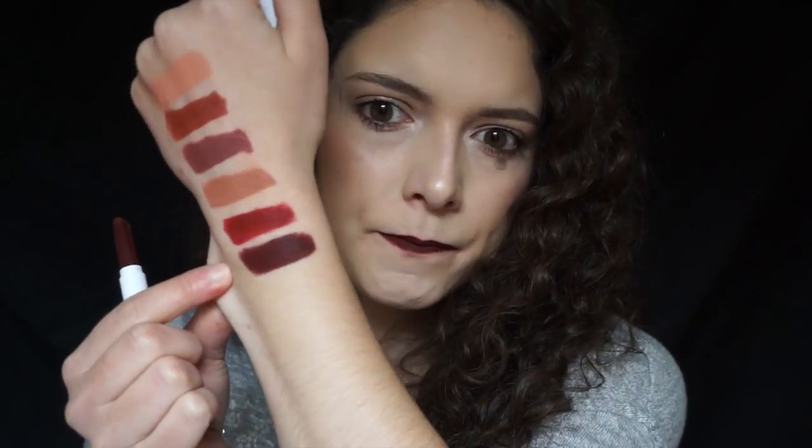This next shade is the last shade in the collection and is the shade La Freak. It's the one that I still have on my lips right here. It is described as a dark blackened red. This is the shade. It's almost like a blackberry. Really stunning dark blackberry type of shade. I really like this one, but again, it was a little bit more patchy. I don't know what it was about these deep red shades. Maybe it's the chemistry of the red lipstick and that pigment. It's just a little bit harder to get it to be so opaque and so one swipe color. I did have a little bit of trouble and had to build it up a little bit on my lips.